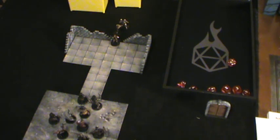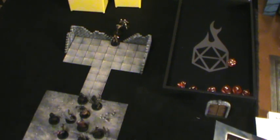Now, here's the cool thing I do like about 5th edition, and one of the things that they put in there is frightened. My rogue can see what's happening, and as he motions for them to stop, I'm going to roll for each one of them and see if any of them are frightened by the sight of this huge mob that's getting ready to descend upon them. And if they fail, they have to roll at a disadvantage. So, let's see how that works.